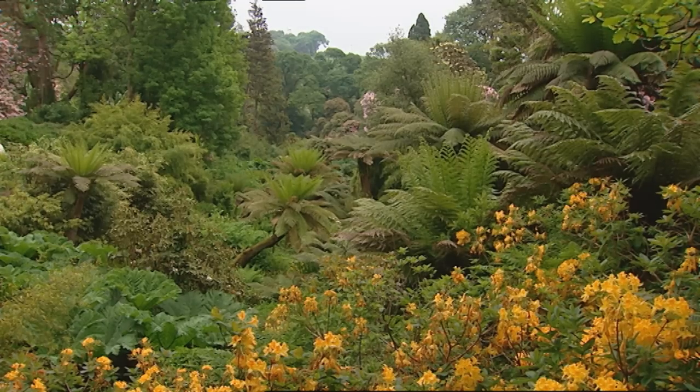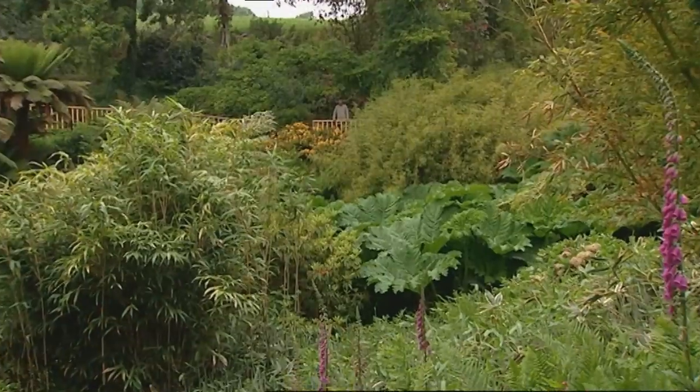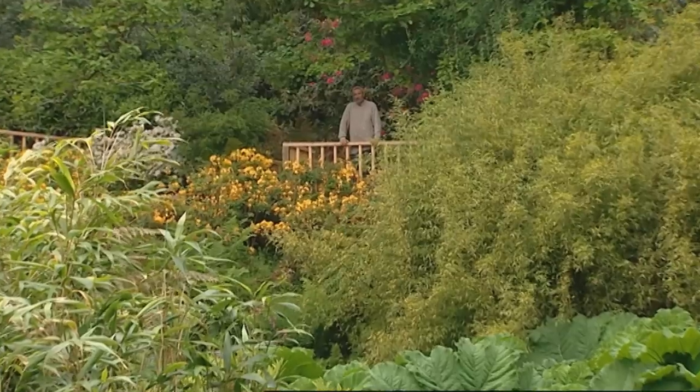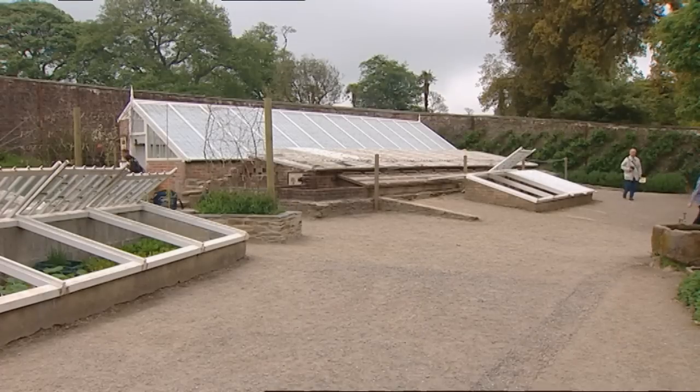We are now in for a real treat. This is one of the most extraordinary gardens anywhere in the world. It's called the Lost Garden of Heligan. Started around the 1700s, and it was lost for around 100 years. People moved away, moved on, and the thing was just derelict, overgrown, and disappeared under brambles and mess and trees. And it has been resurrected.